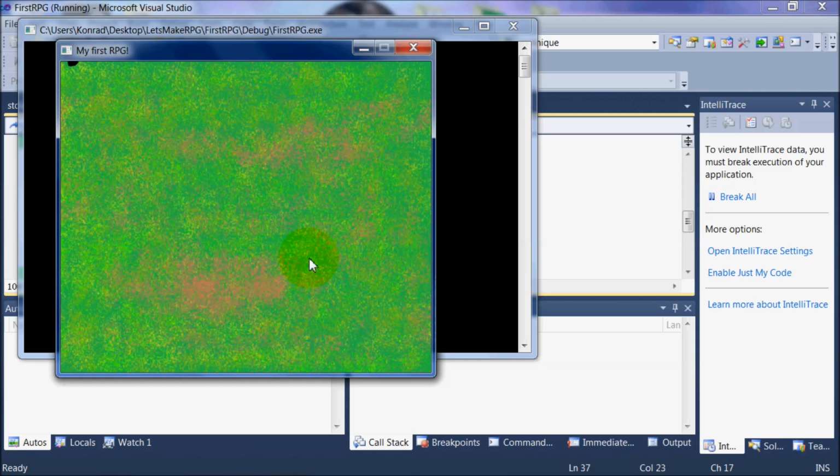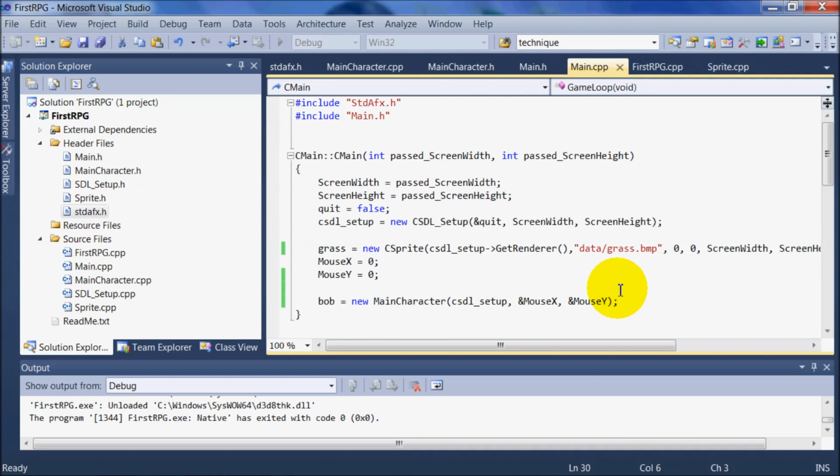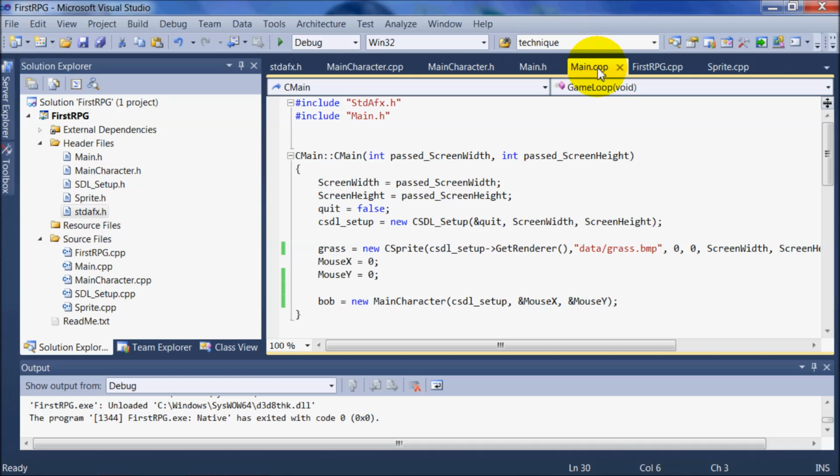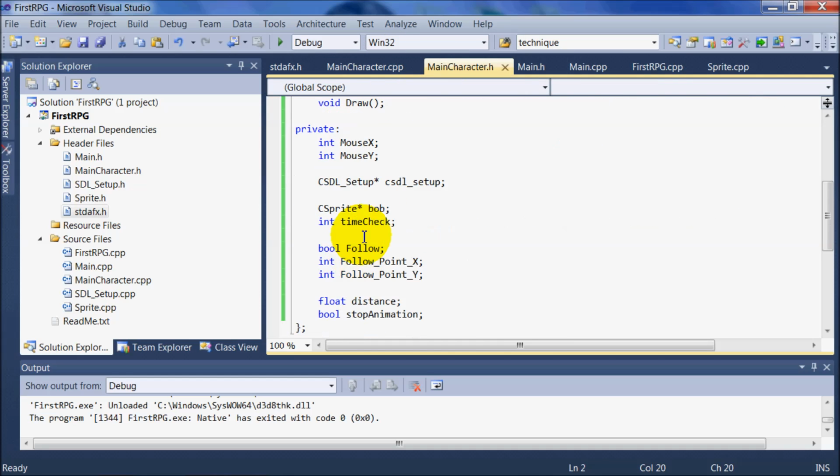And do we have a problem with mouse position? It is not setting it constantly because I believe we need, yes, we need to make them pointers. Inside here they need to be pointers.